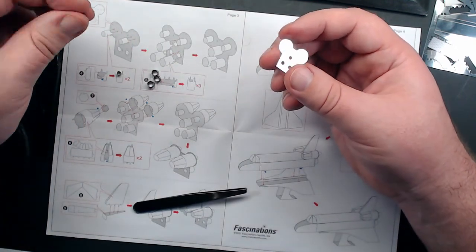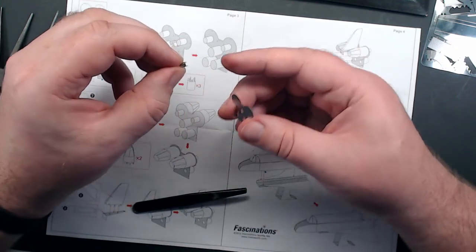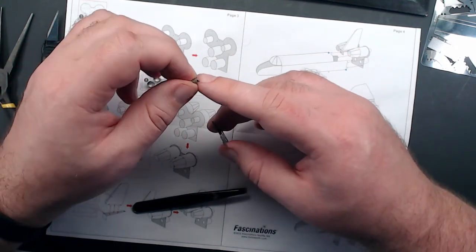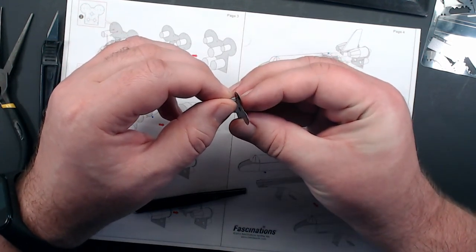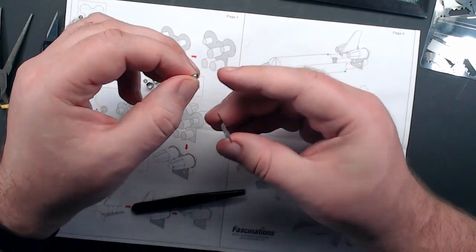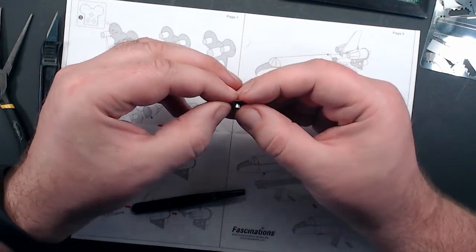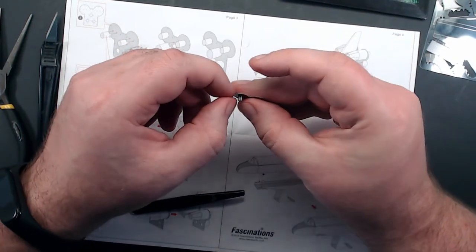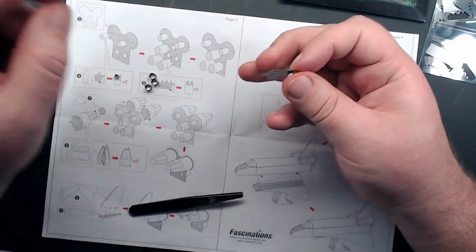So that means we're going to start by placing these on the back. Now, one thing I like to do, you look for where the tab is on a cylinder, and I try to put it in the direction it will be seen the least. So in this case, the tabs are side by side. I'm going to put it facing down, so that most of the time you're not going to be looking at the model from the bottom. You're going to see it from a higher angle, and you won't see that tab and that seam.